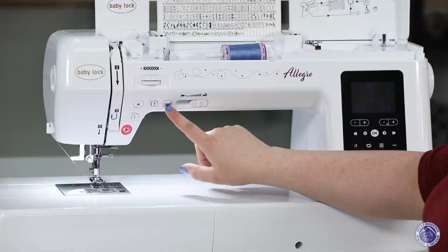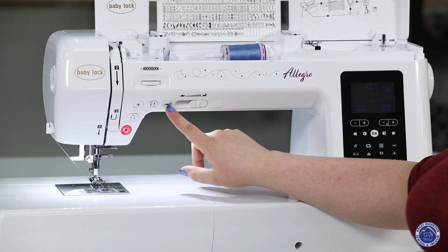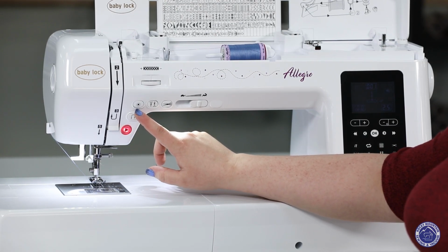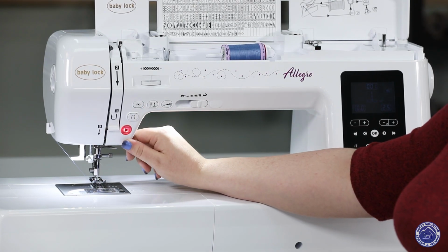We also do have a scissor button. Can't do a machine without a scissor button in my opinion. They are fantastic. They've also got the needle up, needle down, and the tie-off button, or the lock stitch. And then of course we've got our reverse and our stop start.